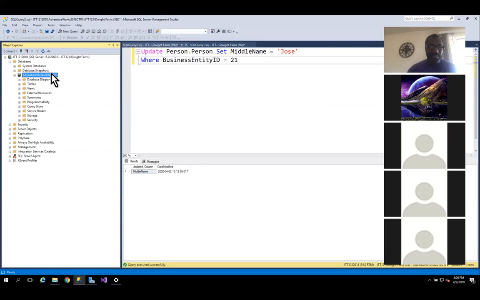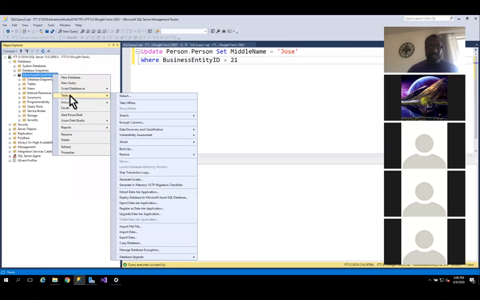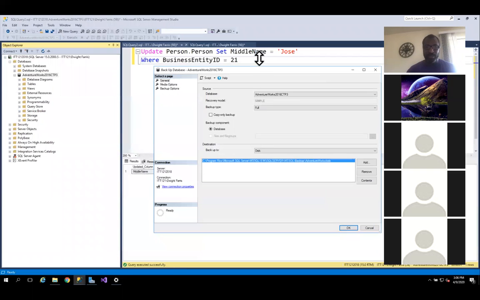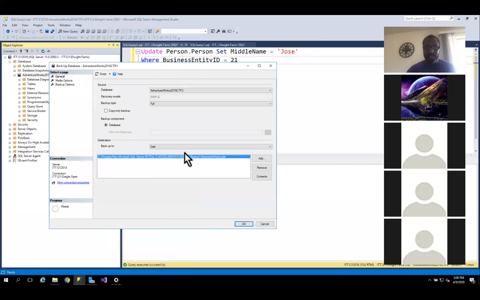So right click, Tasks, Backup. That will launch the wizard. It defaulted to the current backup, but if you try to run this, it'll fail because you're trying to back up over a backup.